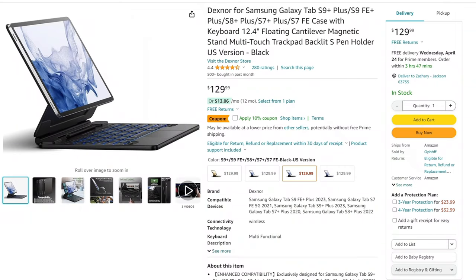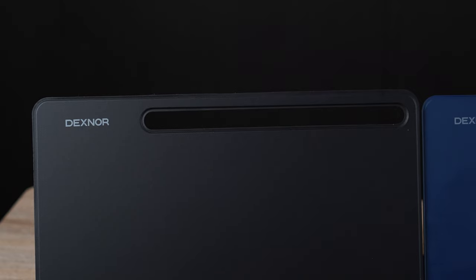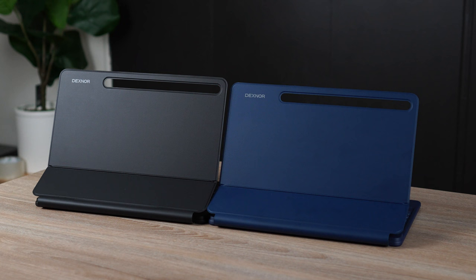And I was really, really shocked about this because I heard a lot of hype about Dexnor out there. And that's when they actually reached out to me and I said, wait a second, you should really send me one of these keyboard covers, because if I try this out for myself and if I love it, I really want this in one of my videos. So I got the keyboard cover in and I was blown away at the quality of it if you compare it to Samsung's keyboard cover.